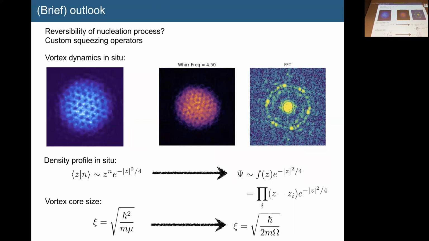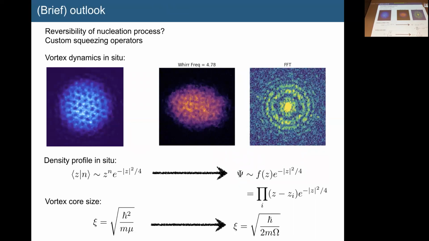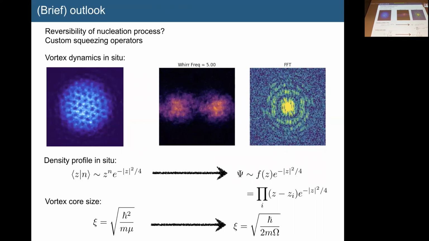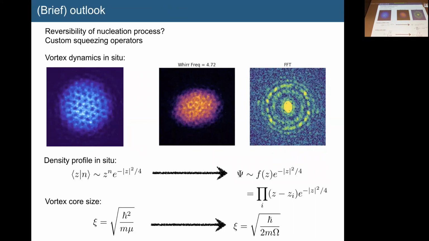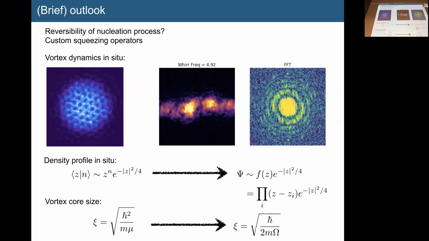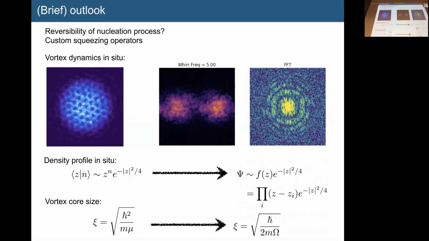And then as we increase the rotation rate of our gas, the contrast of these peaks vanishes. What that corresponds to is a melting of this vortex lattice. It turns out it's actually pretty difficult to stir this thing up without melting the lattice, and we've had some nice discussions with Tapio Simula about this. We think what's going on here is that the Kelvin modes corresponding to phonons propagating through the crystal of vortices become so soft as you get close to the lowest Landau level that it becomes extremely difficult for them not to melt. So one of the things we're currently trying to pursue are maybe slightly less destructive ways of adding angular momentum.